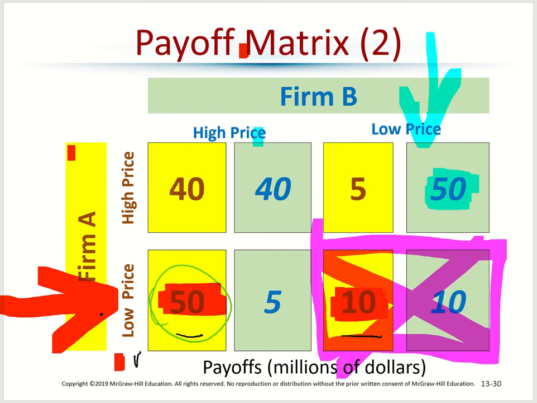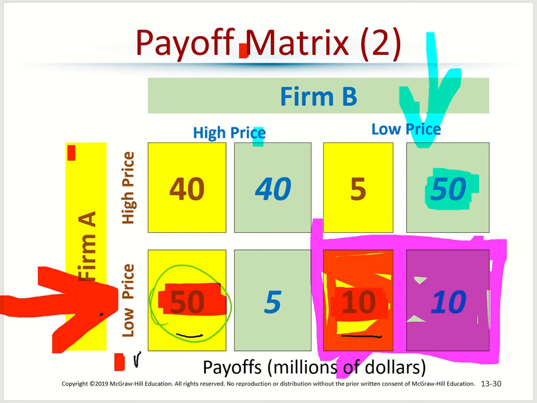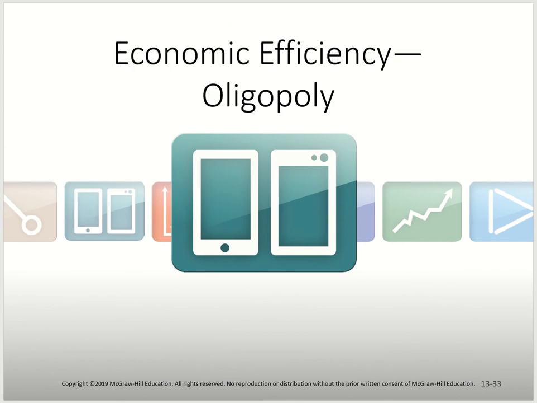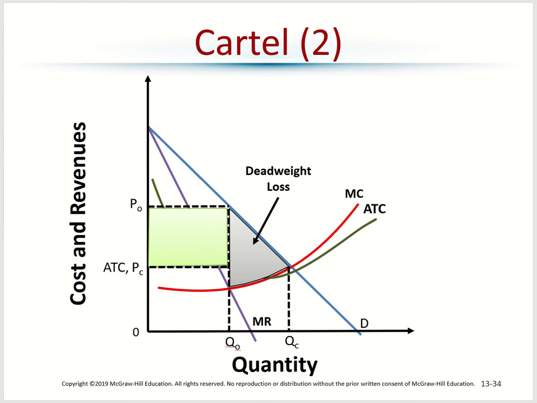This outcome where both companies earn 10 is called the Nash equilibrium — the outcome in which neither player has an incentive to change strategy, since both are already playing their dominant strategy. On your tests, find the dominant strategy for each player, then find their intersection — that's the Nash equilibrium. As a hint, the Nash equilibrium is often the worst outcome in the entire payoff matrix. For oligopolies, economic efficiency is poor — like a monopoly, there is significant deadweight loss due to profit.